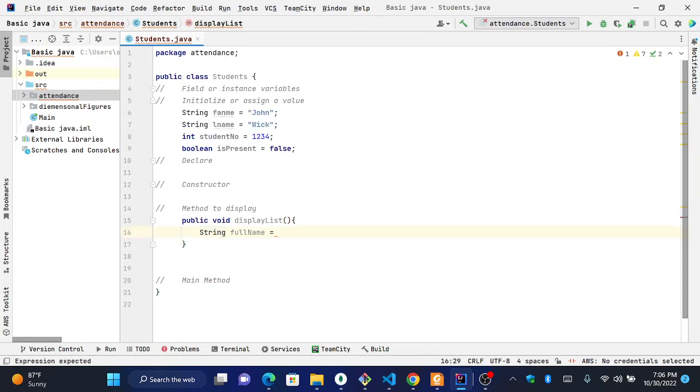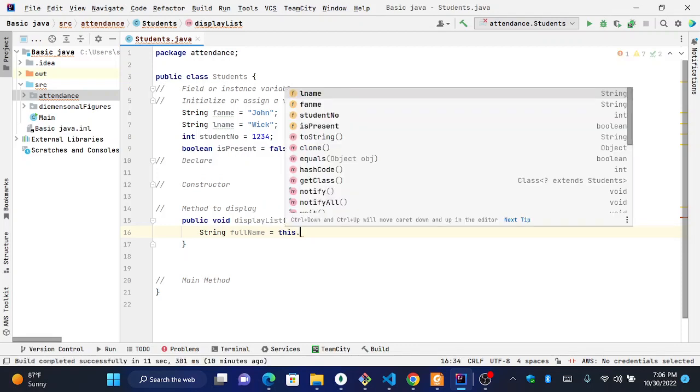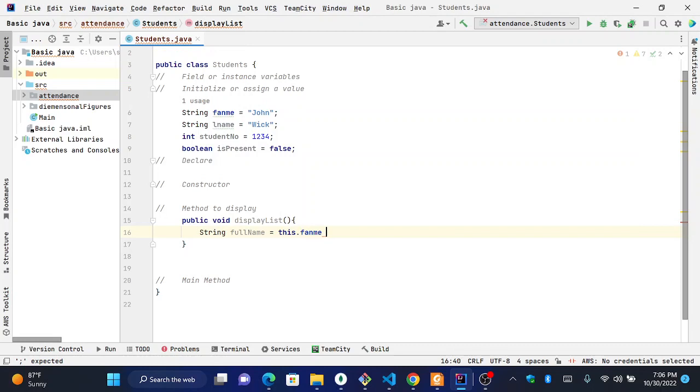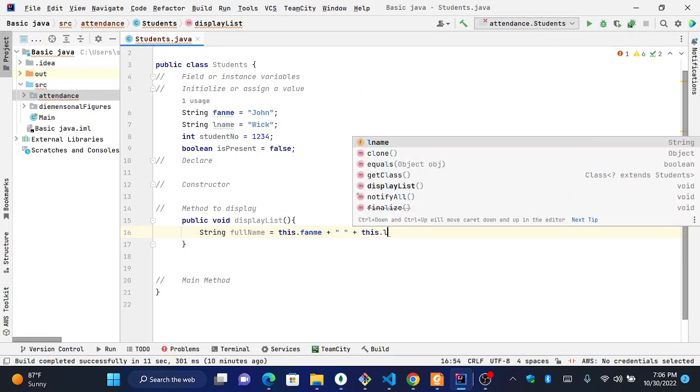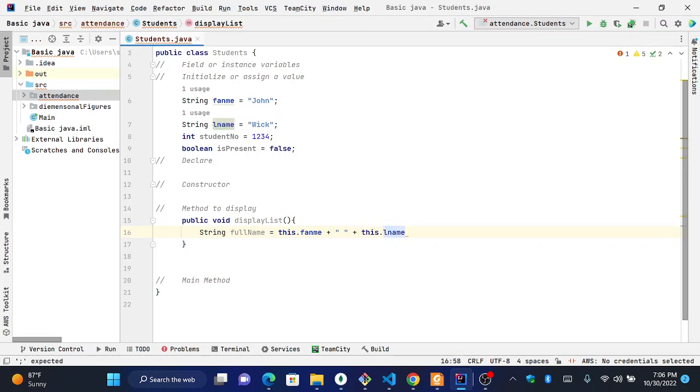To access the first name coming from the class, we use the this keyword. Then plus, then we'll join it with an empty string for spacing, and then we'll join it with the last name, this dot l name. So this process is known as concatenation, like you join two things into one. This empty string here is to add space between them.